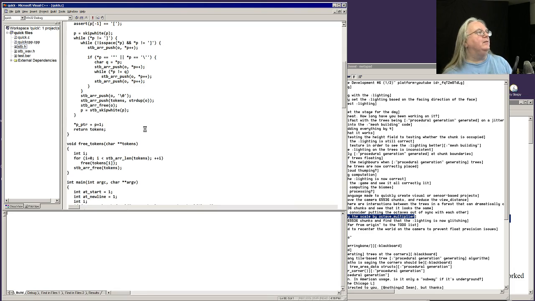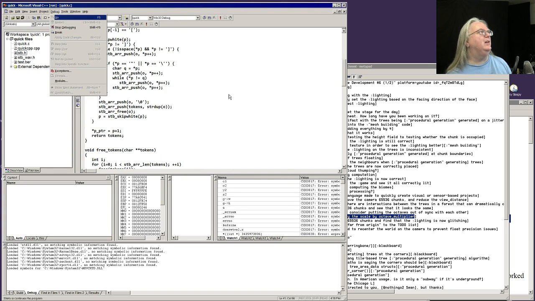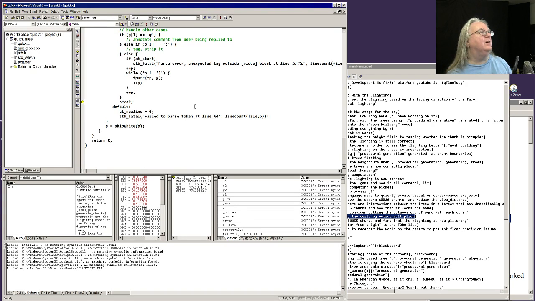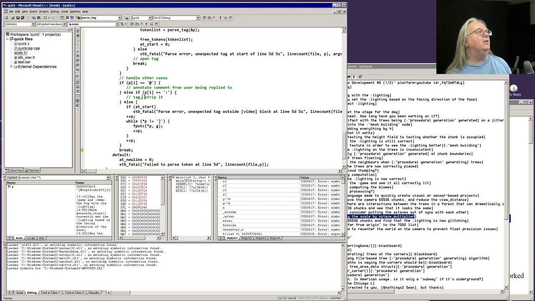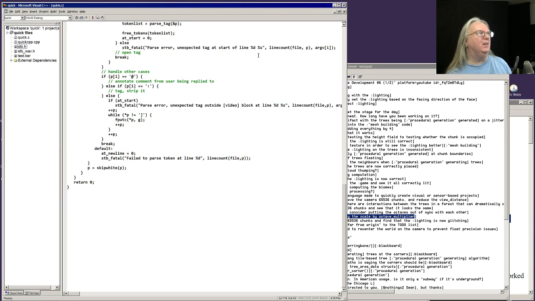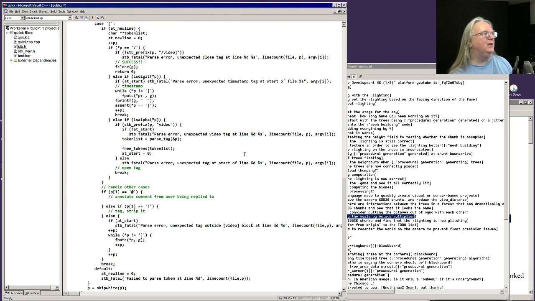All right. Now let's try running it and see if it just happens to work. Infinite loop. So somebody isn't incrementing. Oh, right. I haven't handled these cases. Have to do something in these cases. So we'll just go to the end of the tag.